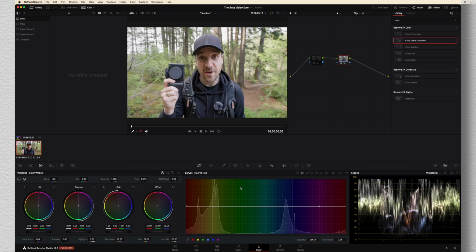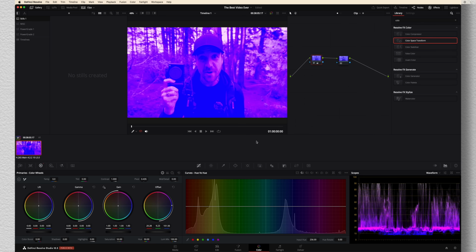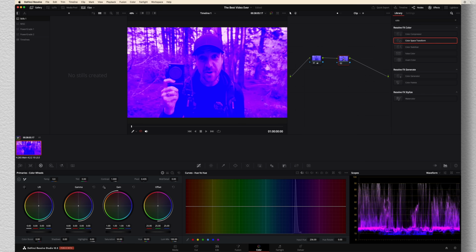So if I disable that first node and then I go move around the red, you can see that it does a whole lot anywhere that there's red in the image. But again, when I had moved everything over to blue in that first node, it changes what the second node is seeing. So it's this kind of linear stack or layer of different images going into each other.